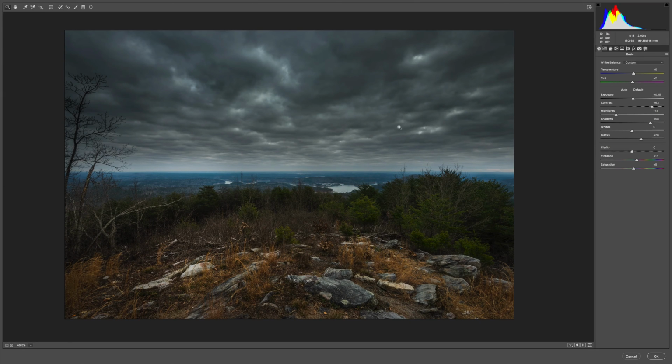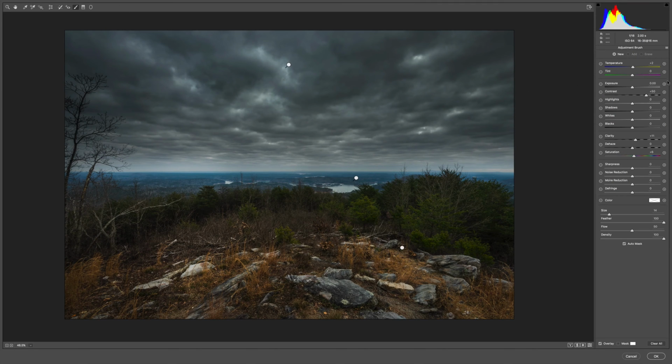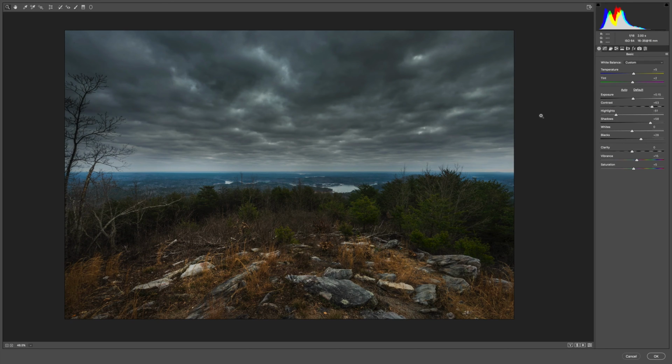Okay, so let's go ahead and do another adjustment brush, so I can add just ever so slightly a little bit of exposure back into this tree here. Make a big brush, just a little bit around the edges here, just to really sell the effect to where we're not looking like we're blending things too much. Okay, cool. I think that is good there. Let's go ahead and hit OK. And let's look at the difference.